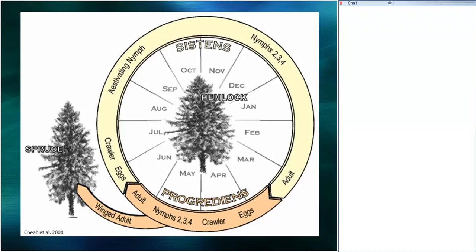Just taking a peek at that life cycle, there's a shorter generation of progrediens in the spring, and in a longer generation the system occurs from summer all the way back into spring again. Notice on the left-hand side, estivating nymphs. The nymphs go through an estivation phase during the summer because hemlocks are not as active during the summer — they're not moving fluid as much, so everything kind of calms down. That's something to think about when you're applying pesticides, especially systemic applications, because we want to do that when the trees are moving the fluids.